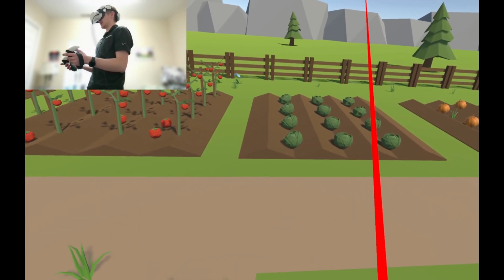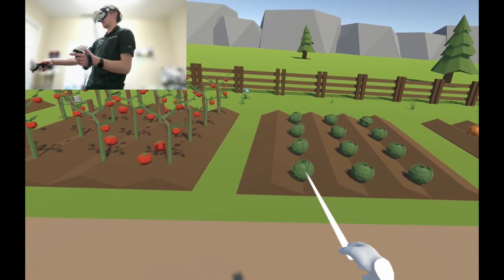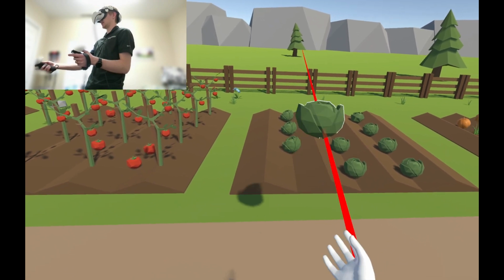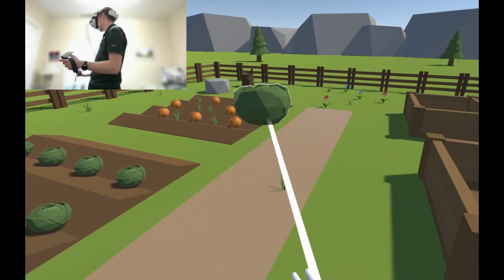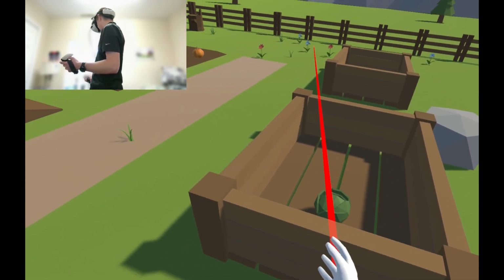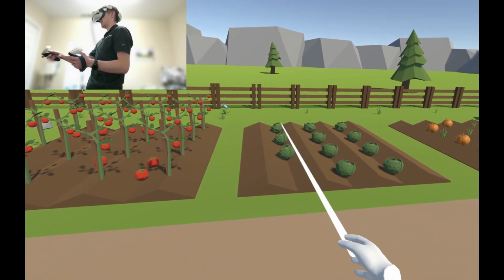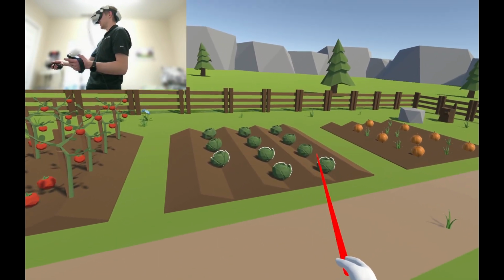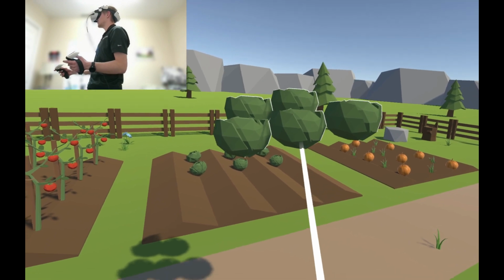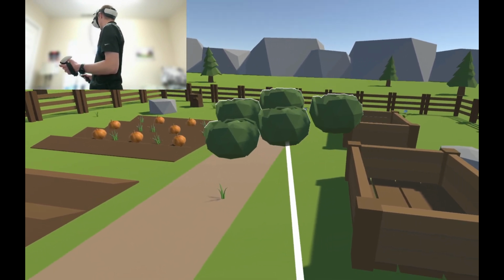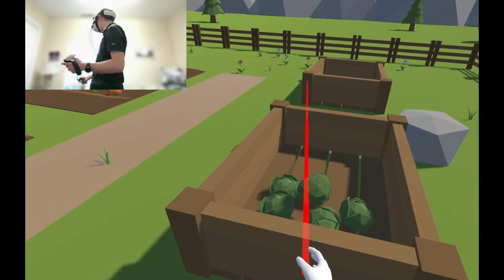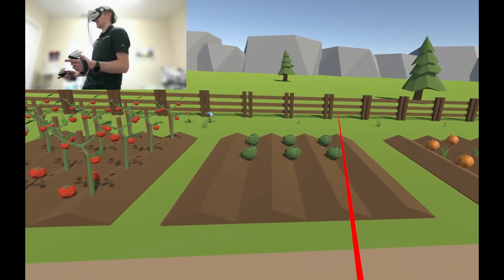So for our first basic selection technique, we have just simple raycasting. You can select an object, you can press the grab button to put it in your hand, and you can put it wherever you want. Let go and it'll fall. You can also click and select multiple objects before you grab them to your hand, and you can come into your hand. Neat little pattern like that, and you drop them where you want.